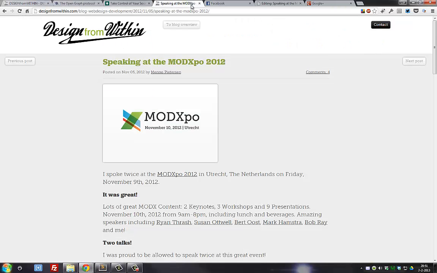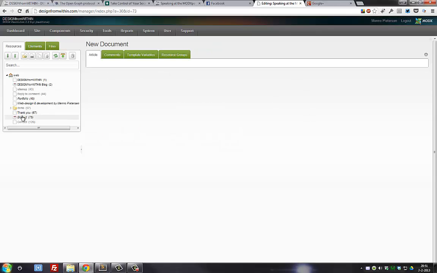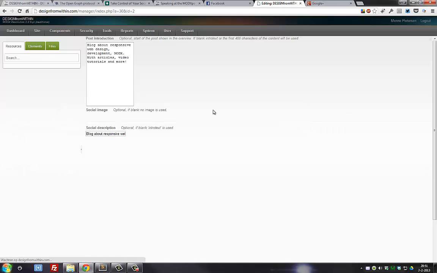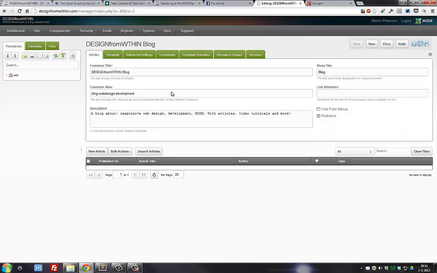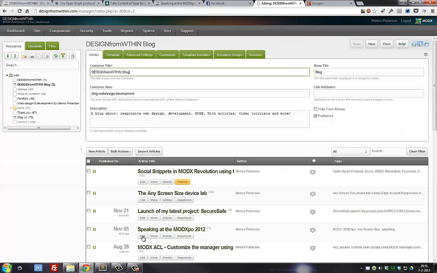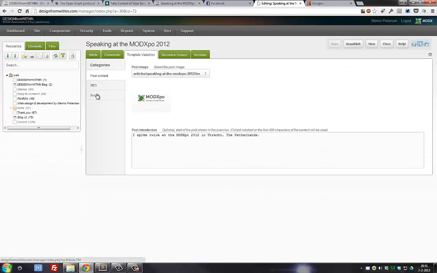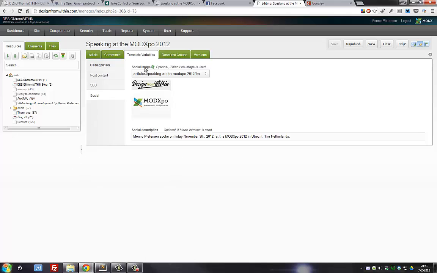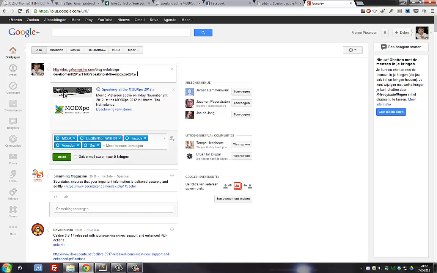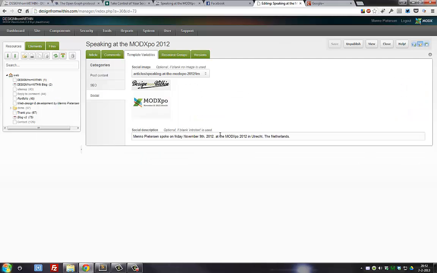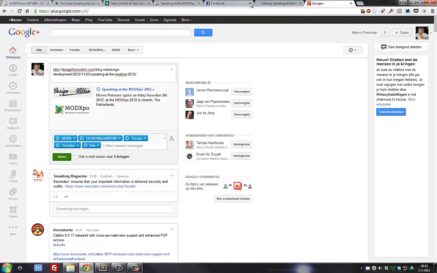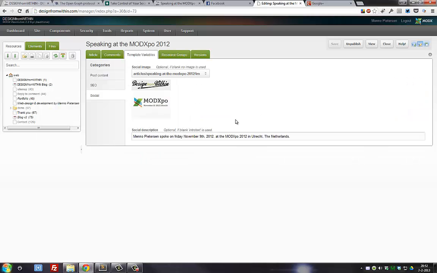So how do we get this content here? This article in the back end, if I go to my blog, I've added some template variables first of all. So if I go to this article, I can show here some template variables. I've called them social. I've added an option called social image that will decide the image that I want to show on the social media whenever it's linked. And I've added a social description. So that's the description I want to show here. For the title I simply used the long title, but you can change that of course if you want to.